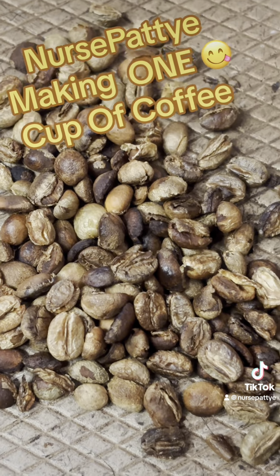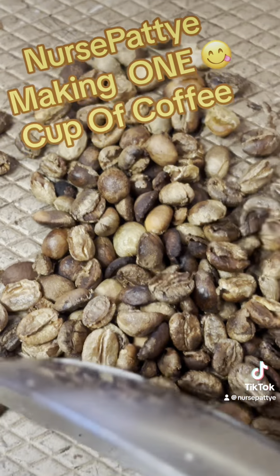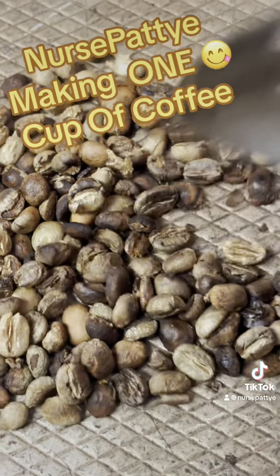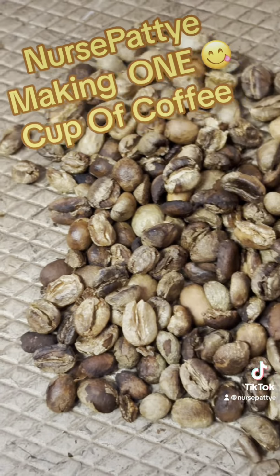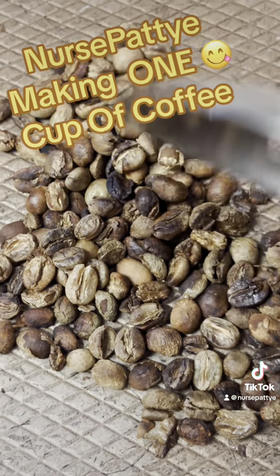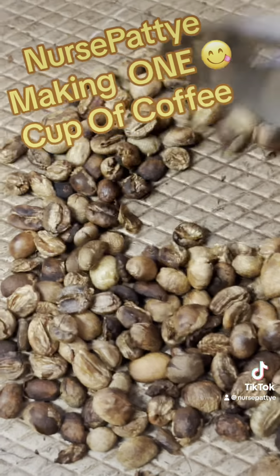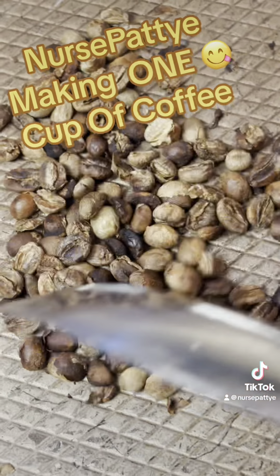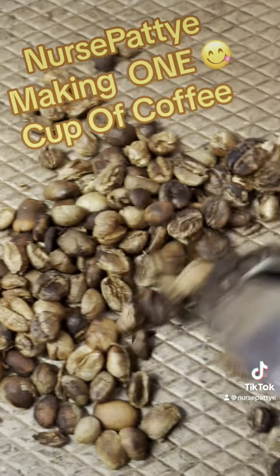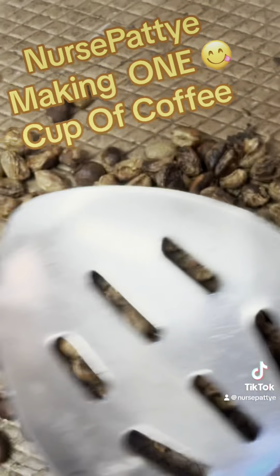So here I am at this next phase of making one cup of coffee. I collected some beautiful cherry red coffee beans from my mom's house in South Central Los Angeles. These were beans that came straight from Blue Mountain, Jamaica. After I harvested those cherry red beans, I removed the cherry flesh, and then I let them dry. After they dried, I removed the hull from the seeds, which was a very long process.